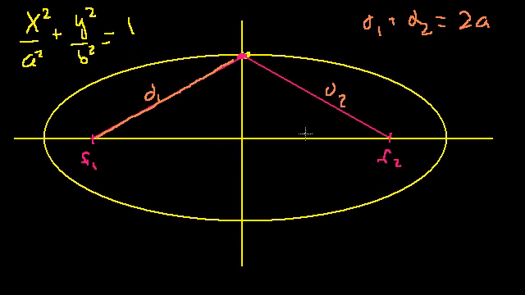These 2 focal lengths are symmetric. This distance is the same distance as this distance right there. So D1 and D2 have to be the same. This is the exact center point of the ellipse. This ellipse is symmetric around the y-axis. So if D1 is equal to D2 and that equals 2a, then we know that this has to be equal to a and this has to be equal to a. Fair enough. I think we're making progress.